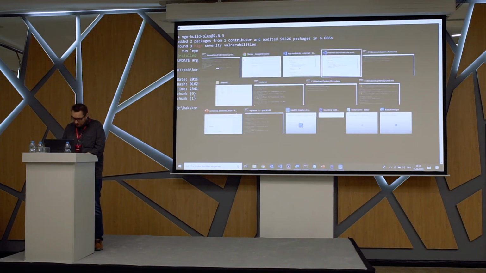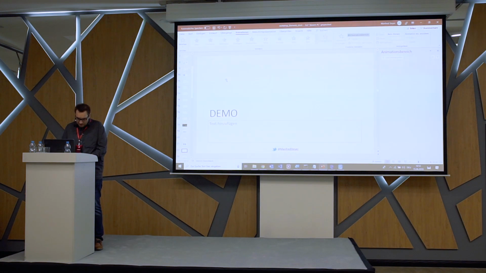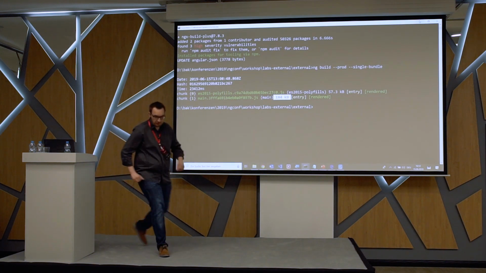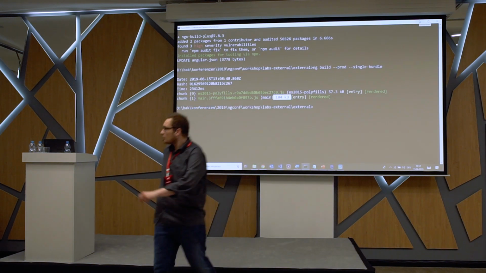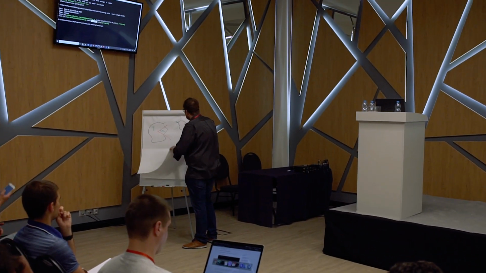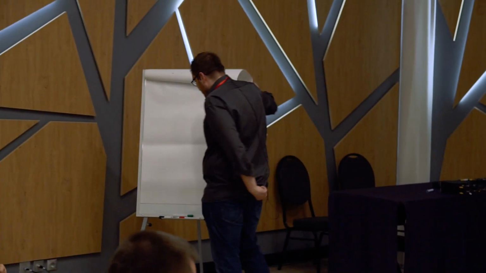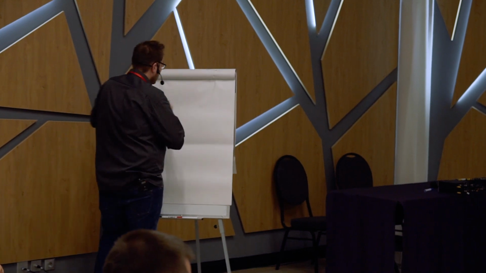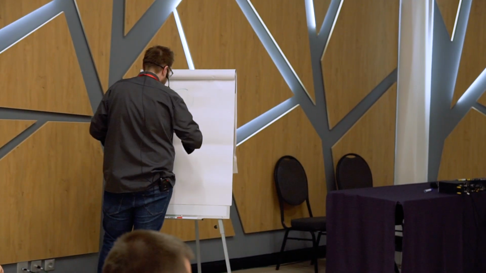Let me show you a slide for this, a slide for sharing dependencies. Oh, that's the wrong set. Let me use the flip chart. So when it comes to sharing dependencies, we are just loading Angular once into our browser.